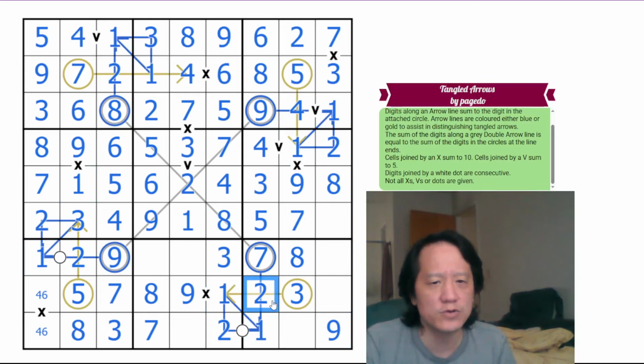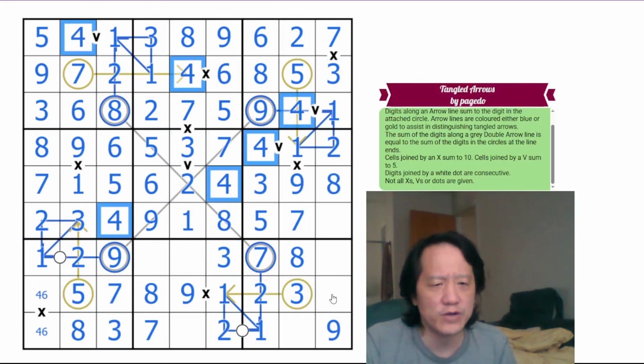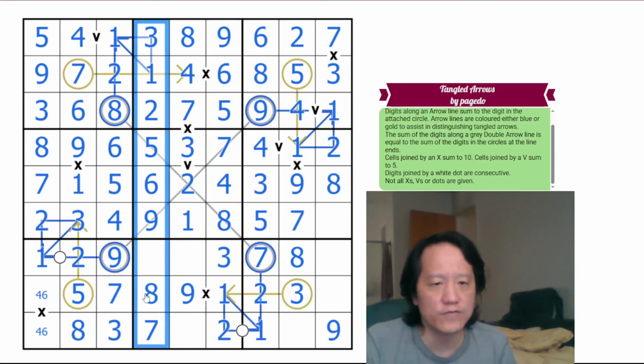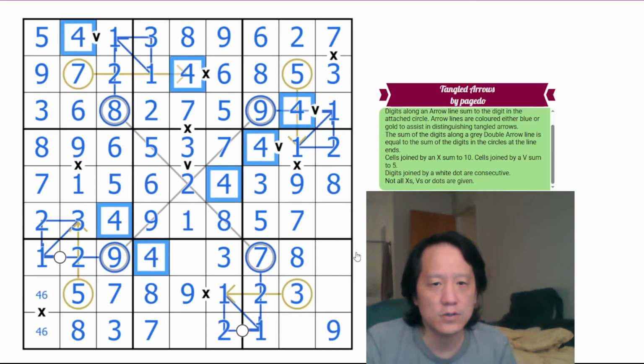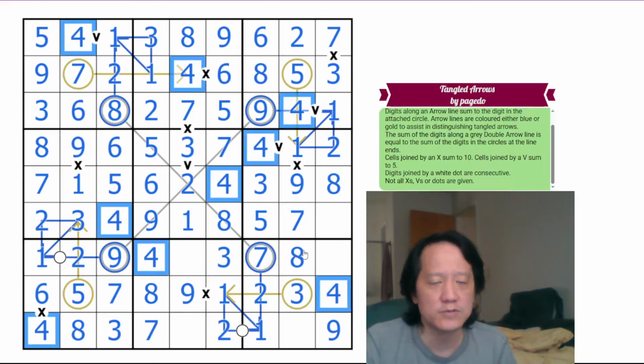So we've already done 1s, 2s, and 3s. 4s. Do we have any additional information? Yes. In column 4, the 4 has to be here. In column 9, where can the 4 be? Cannot be here because 4 is in the boxes. Can't be here because of the 4 in the row, so it must be here, which makes this 6, which makes that 4. That gives us all the 4s.